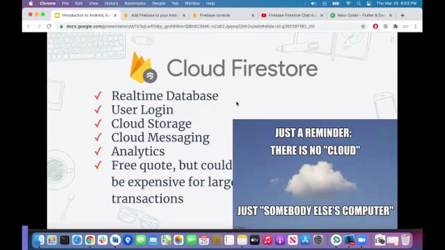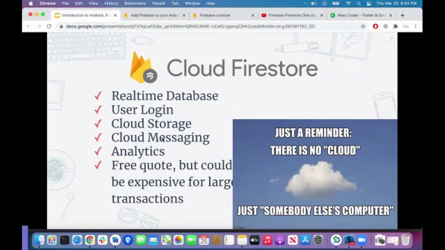It also gives you cloud storage, so you can basically put your files, your data, images, videos, audio, any kind of data that you want to synchronize with the cloud. Like for example, on WhatsApp, if you send an attachment, it doesn't go from your phone to the other person's phone. It actually goes to the cloud first, and then they have to download it from the cloud. So in our case, that would be the cloud storage provided by Firestore. And we also have that in the app that we're going to be looking at today.